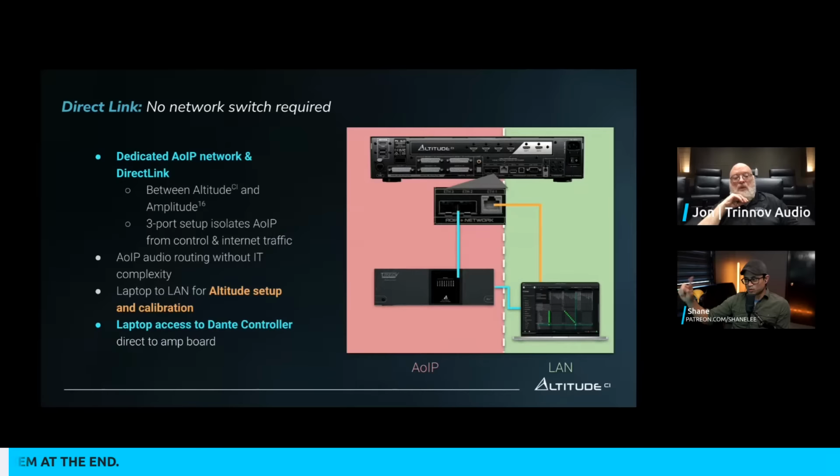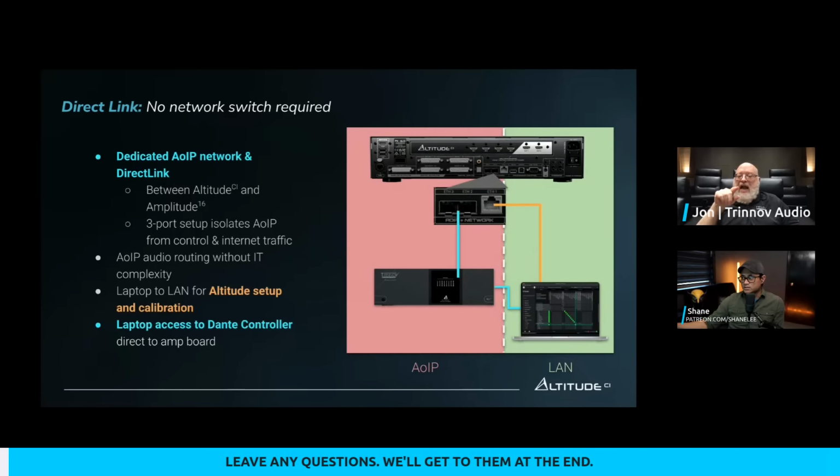Okay, so from CI, LAN cable to the Amplitude 16, and then one LAN cable from your modem or your router into the CI. Yes, because you got to control that somehow. Right. And when you're connecting your laptop just temporarily to configure and calibrate the CI, that will also be plugged into your normal Ethernet switch.